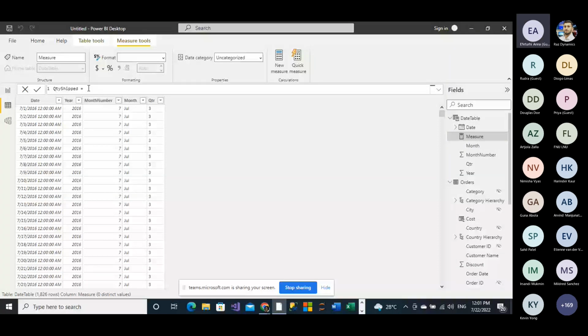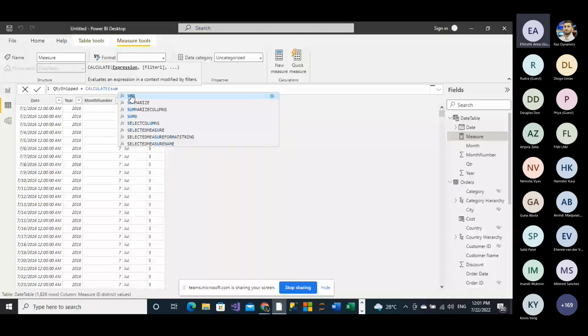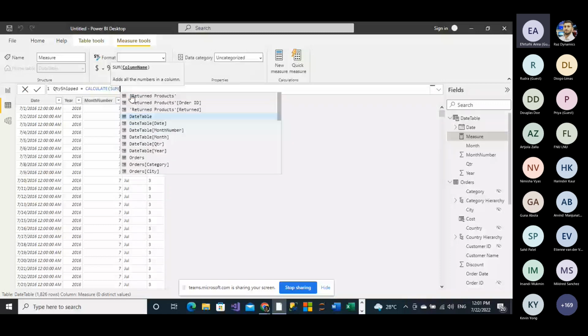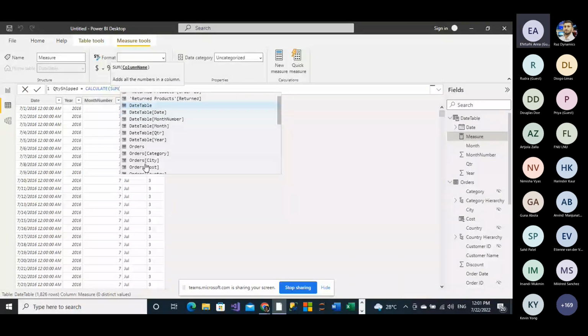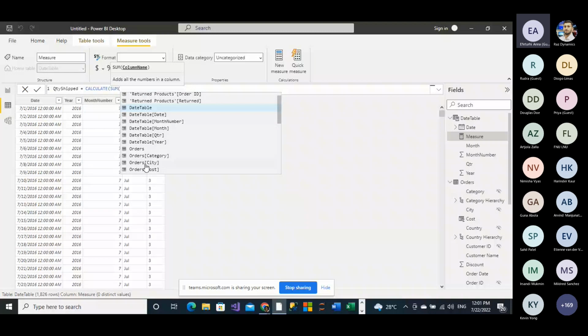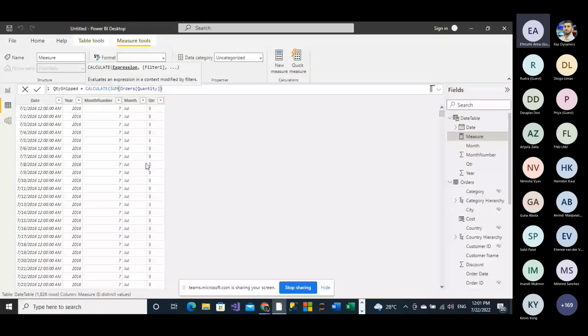So I have CALCULATE, SUM. Just select as Power BI brings. What do I want to sum? Order quantity. Where are you? Okay, here you are. Order quantity. I close the bracket, comma.